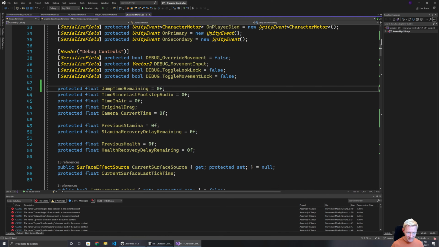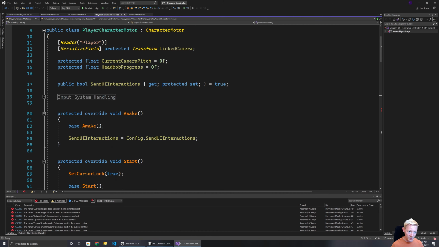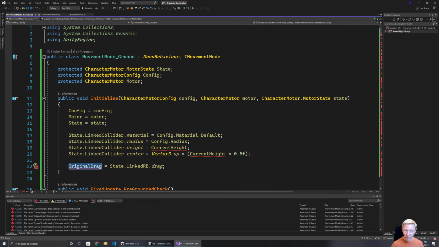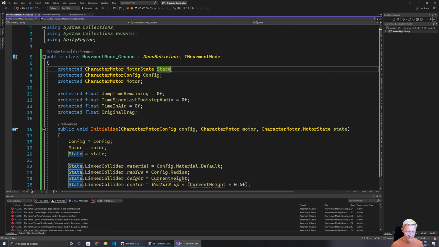And we can see things like the jump time remaining, all of those make sense to move over. So I'm going to grab those and bring those over to the player character motor. The player and AI ones will probably be a little bit unhappy with us for a bit, but that's okay. Those will be easy to fix.